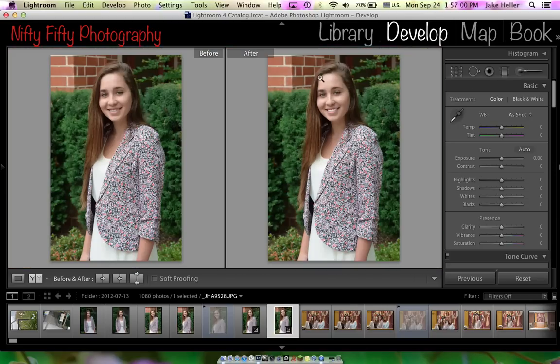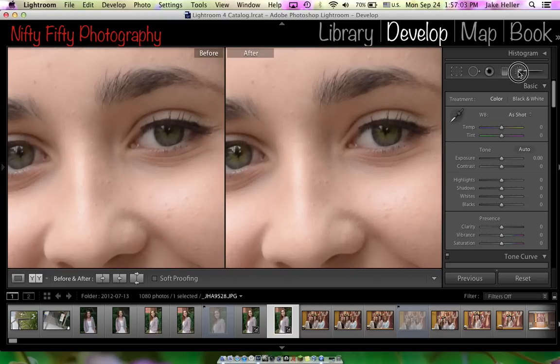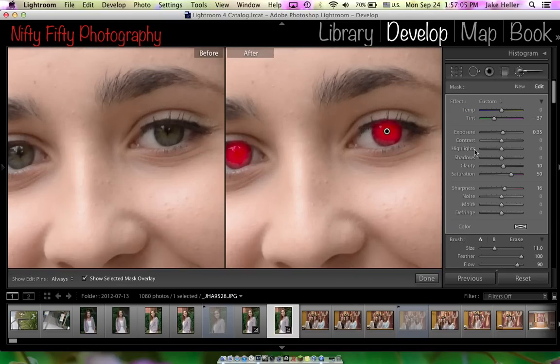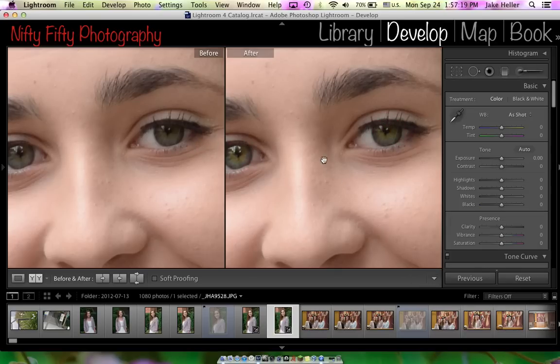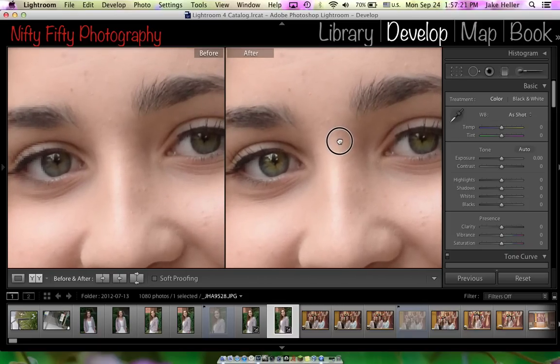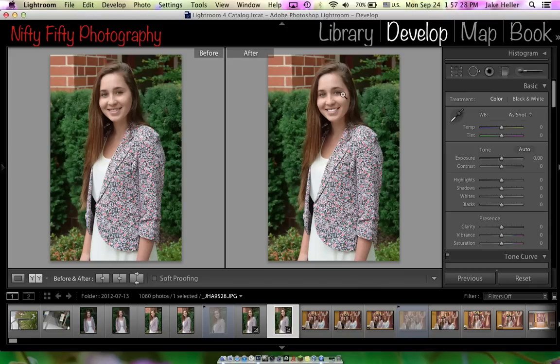So one more time, I'm just going to zoom in here. I'm going to click the paintbrush. I'm going to highlight the eyes again, and I'm just going to bump the exposure a tiny bit, bump the highlights a little bit, and I'm going to bump the saturation one more time, and let's see what that does. So I think that's a good bit of enhancement, I guess you could say. It's a little bit brighter, but it doesn't look unrealistic. So I think that just brightens up the face a little bit.